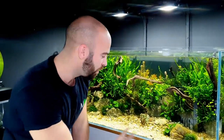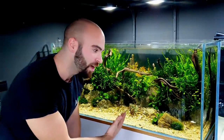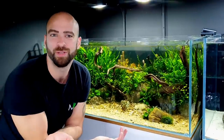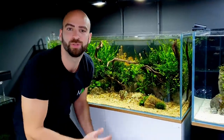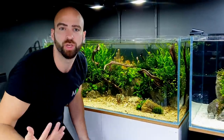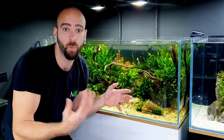So as I've said to you guys, the quarries are important for cleanup. You don't want any debris just sitting on the bottom layer. You can get around that with a massive power head, but in aquascaping we don't tend to do that. So we rely on our livestock to do all the jobs for us. I've got lots more other things coming, of course, but you don't want to put too many fish into a tank in one sitting. What we've got here is just about right.